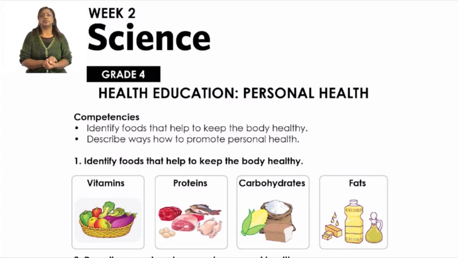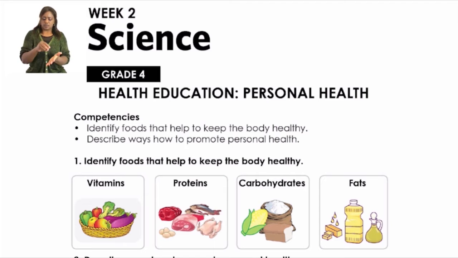So when you get a sports injury or any injury, then the proteins in your bloodstream will help your body to heal faster. We also need to get proteins from the food that we eat. So we can get proteins from a whole lot of types of food.